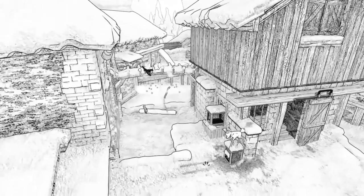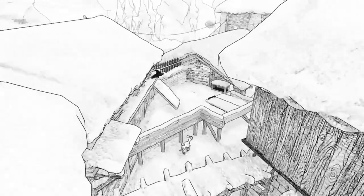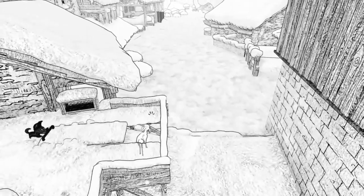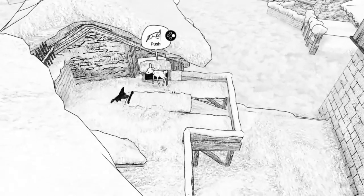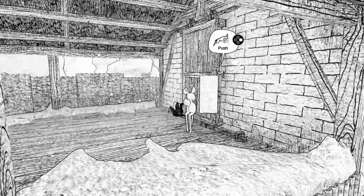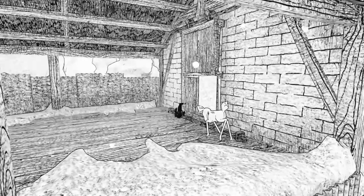It's a beautiful little game — imagine It Takes Two but more like a beautiful indie experience, that's what this comes across as. It's published by Gearbox but it feels like a lot of indie games I've played. It was such a nice experience to play with my young son. It wasn't too difficult for him, though every now and again he struggled getting the characters to do the right action at the exact spot required, which is a bit unforgiving. But in terms of the actual gameplay it's really nice, and it never punishes you — you never die if you do something wrong.